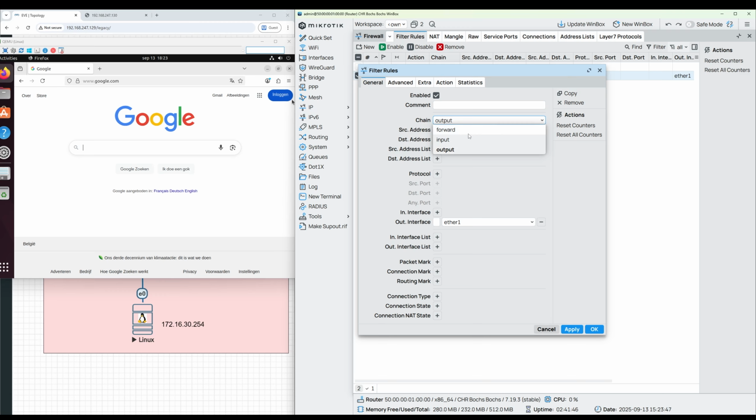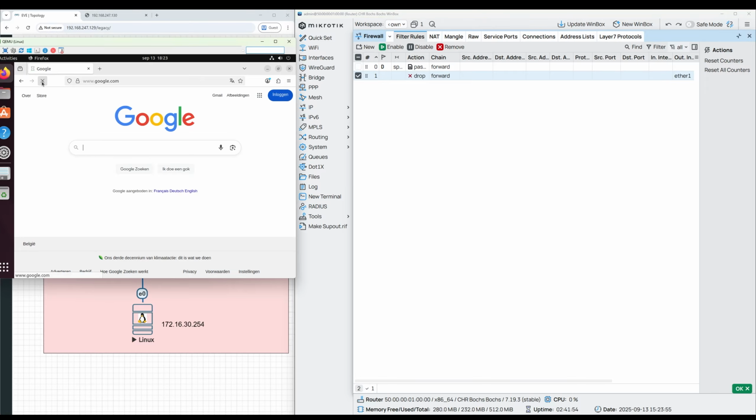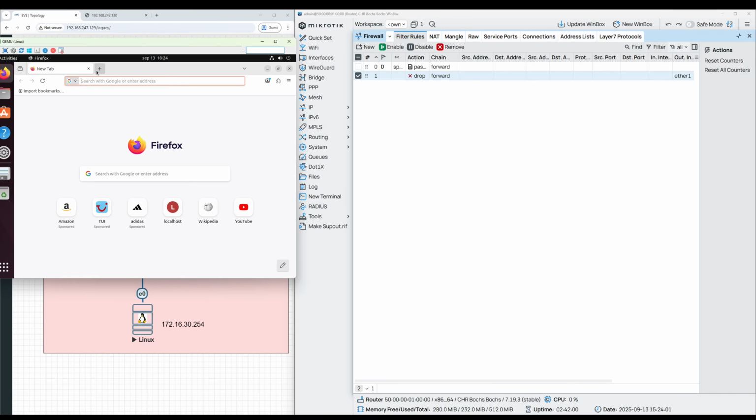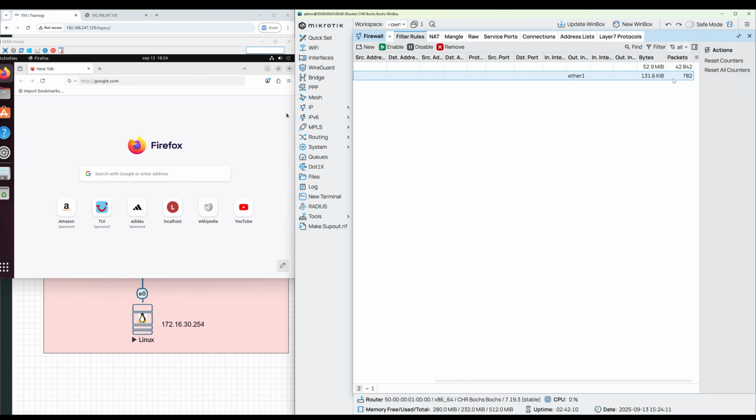So in this case, to be able to block access to certain websites, we just need to put the chain into forward, and then we should lose access to the website, which is the case. Now, if I wait, I cannot load it anymore. Let me just try it one more time with a clean tab so you don't get confused. And as you can see, it doesn't open and I get a hit. Yeah, I got a hit here.